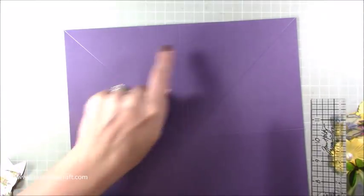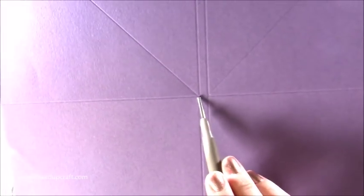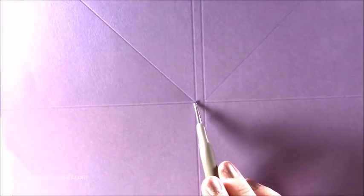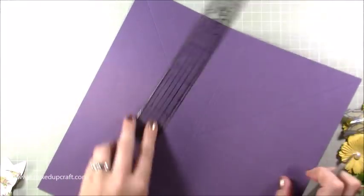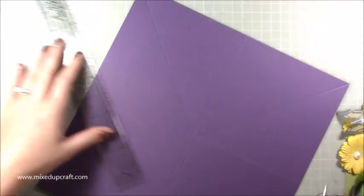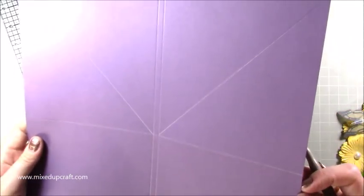You need to do some scoring with your ruler. With the two score lines — the one with the spine facing vertically and the single line horizontally — you then score across the two big squares from the middle out to the outside. When I say middle, you don't want to go into the spine, just to the corner — go right out to the very edge. Do that one first. If you catch it in the light you can see it's starting to look like a union jack flag — that's what you want.